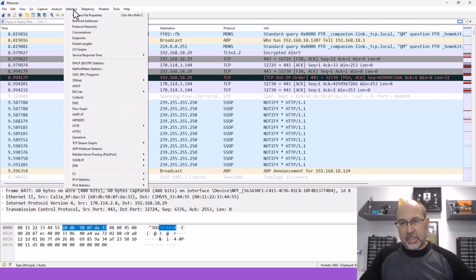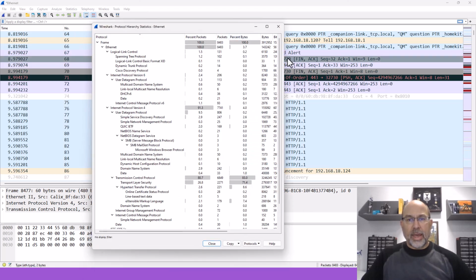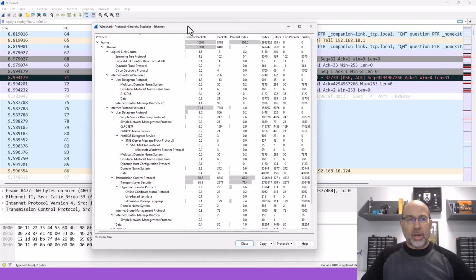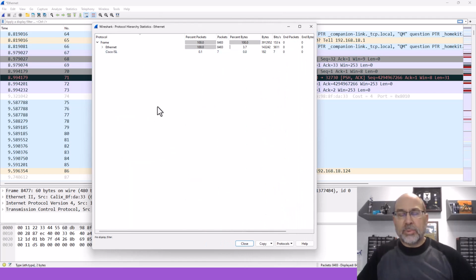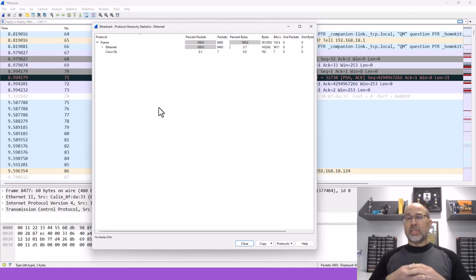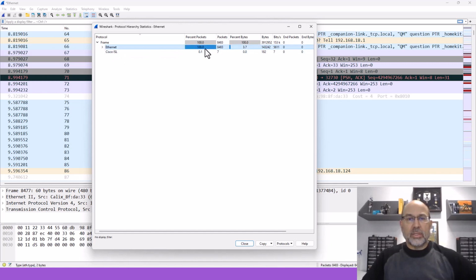Now, for today, I think we're going to satisfy ourselves with a couple here. The first one that I want to take a look at is the protocol hierarchy. When I take a look at the protocols that are actually running, remember that this was a capture that I did on an Ethernet connection. So that topology that I showed you was an Ethernet network. Well, between Ethernet and 802.11, these are the two most popular local area network protocols that we have. They're layer 2 protocols. And so when I collapse everything, we can see that 100% of the packets were Ethernet packets. And that makes sense because I'm on an Ethernet network.